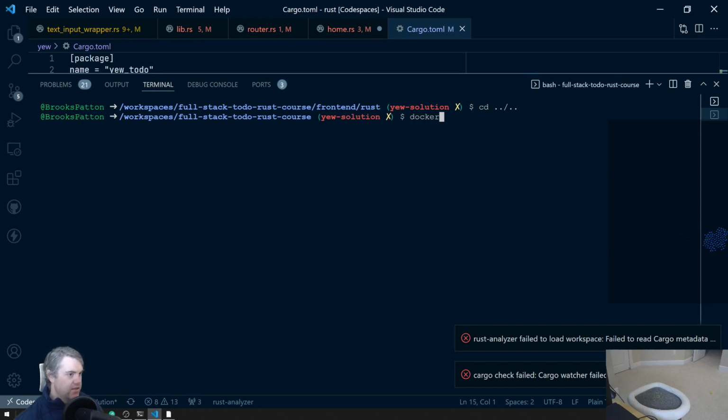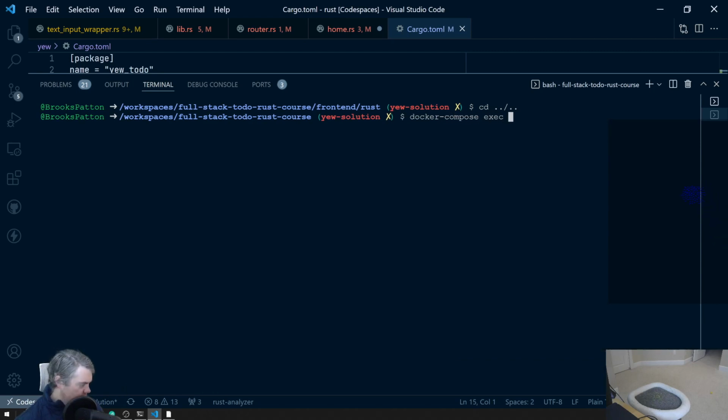Let's see. Docker compose. Want to exec into, I think it's Rust Yew. Bin bash.